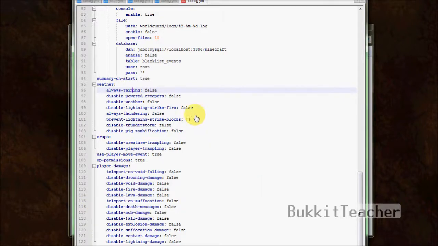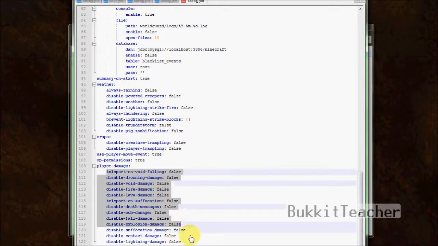Now let's go into the worlds. This will create a folder for every world you have on your server. So I have 3, the basic default ones: world, world nether, and world end. Under each world there's 3 files: config, regions, and blacklist.